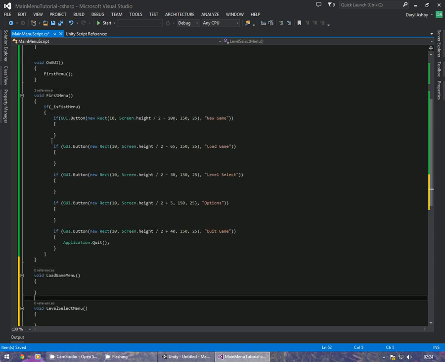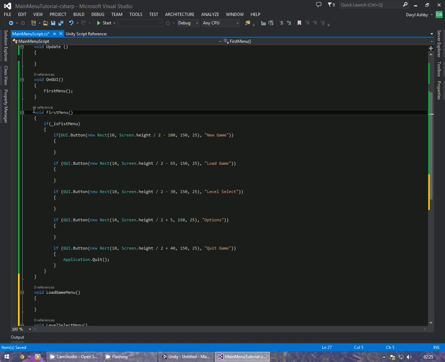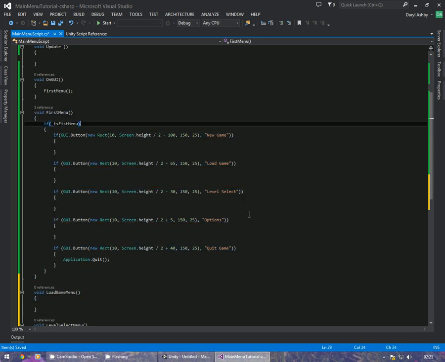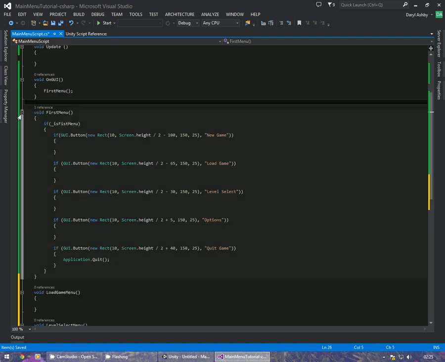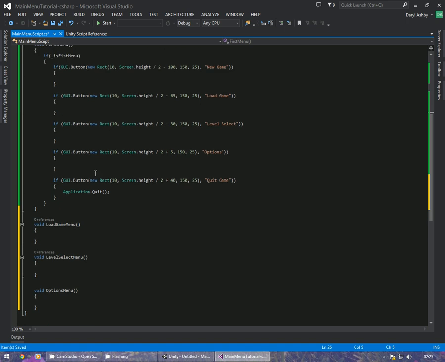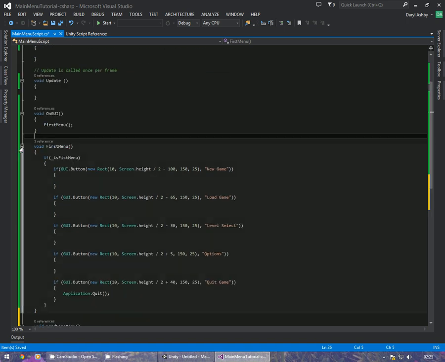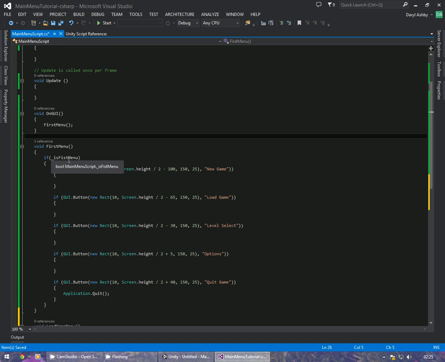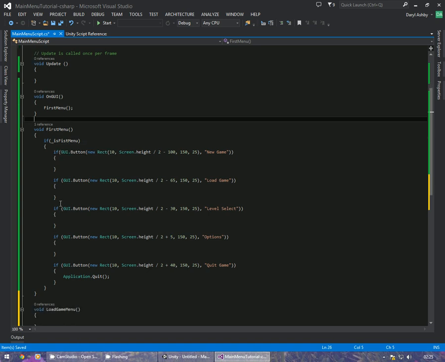And the reason why I am doing all these functions outside of the OnGUI, but I'm going to be calling them inside the OnGUI, is this way I find it's a lot neater. If everything gets all cluttered up, you can easily go and minimize the function, and you can easily look through your code.